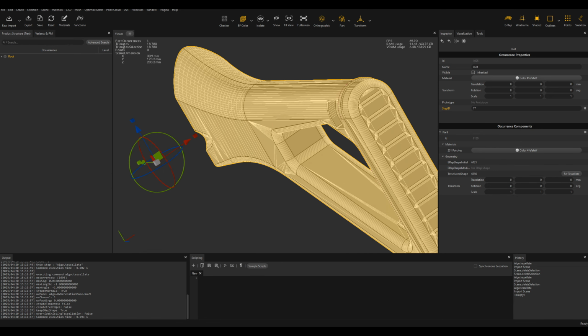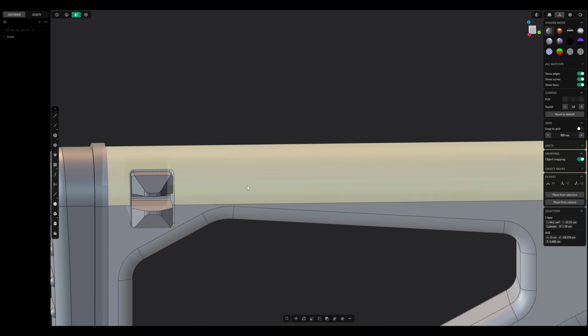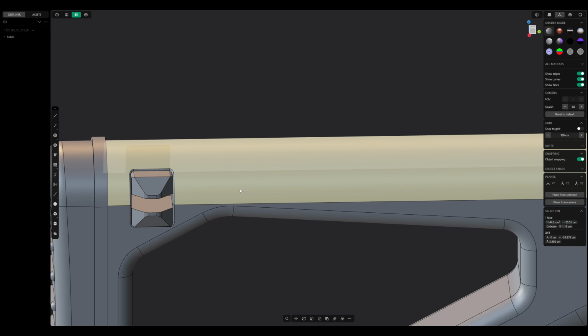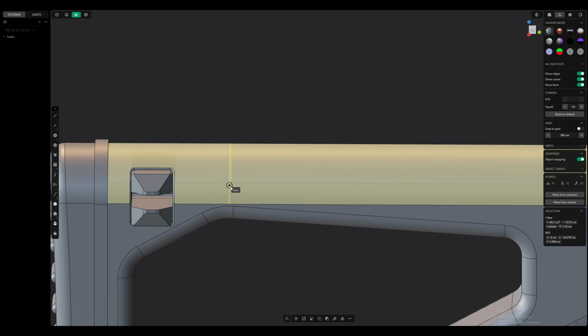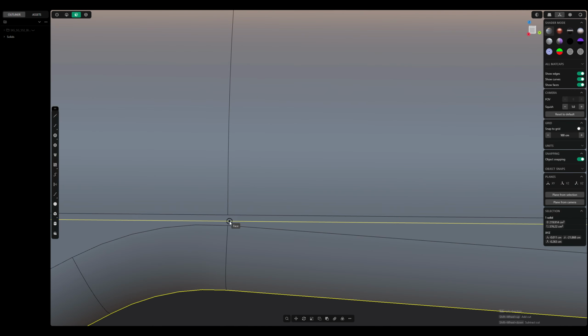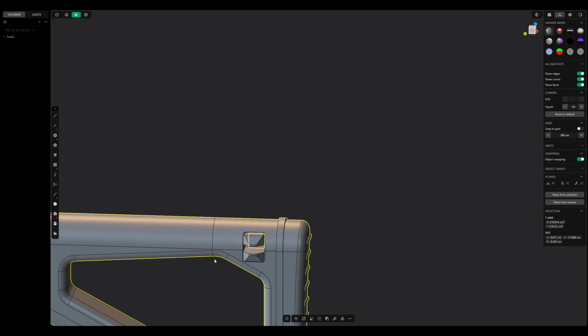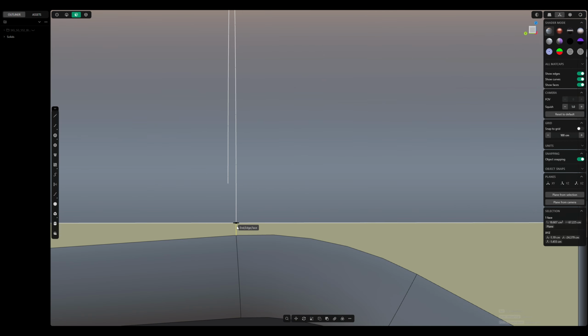So let's go back, and to fix that we can always add some more edges like this, and we can add one here and this side as well.